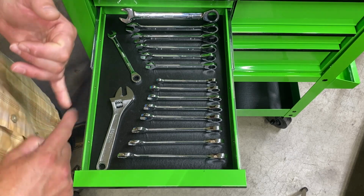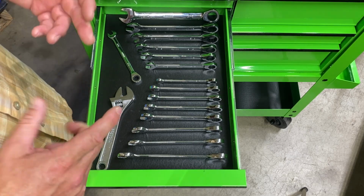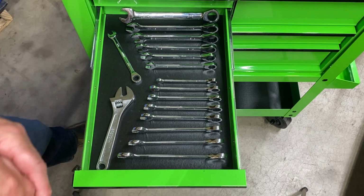So if you got torque wrenches in cases, a compression tester, things like that, hammers, punches, all that stuff that you might want to have in this toolbox. We've got 2 good sized drawers plus that bottom shelf and the side shelf left open.